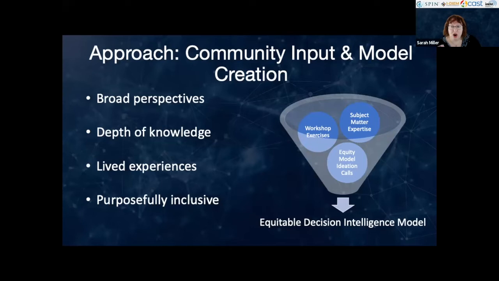And so we are very much looking to fix this problem in the long term. Like, this is not a, oh, we're gonna implement this AI and tomorrow all of our equity issues are going to be gone. That is not how it works. It is a long-term solution.